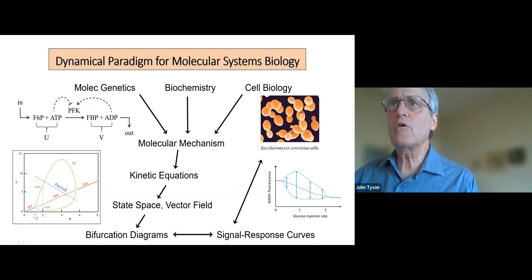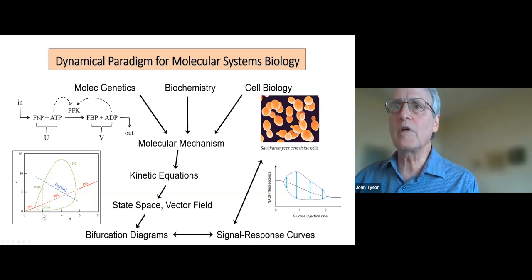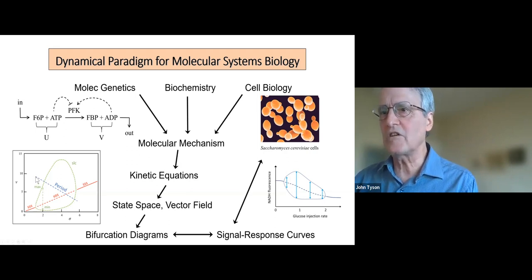I went over that fast. The way you interpret a diagram like this is, these are the steady state behaviors: stable, unstable, stable. The green is the locus of the stable limit cycle. So at sigma equal to two, there's an oscillation that goes up and down between the maximum and the minimum given by the outline, the green dashed line. And the period of that oscillation is about 7 to 8 minutes. So the period is plotted here. At the lower Hopf bifurcation, the period is 8.5 minutes. As the injection rate increases, the period basically falls linearly until the oscillations disappear at the upper Hopf bifurcation, with a period of about 3.5 minutes.